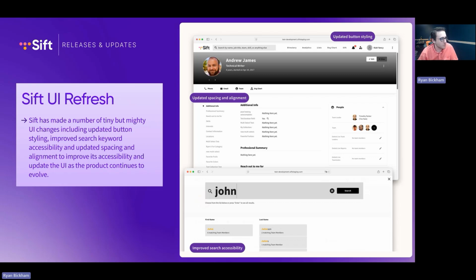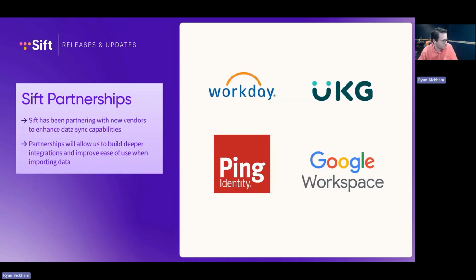One of the things that we did, which is a little bit more of a minor change that you may have noticed, is we made some significant UI updates to our application. We changed the style of our buttons and things like that, bringing them from an uppercase casing to a lowercase casing, and cleaned up a lot of different visual styles within our application. For example, we also updated the profile page to update this toggle switch between view and edit mode. So just a design update to make the experience look cleaner and better.